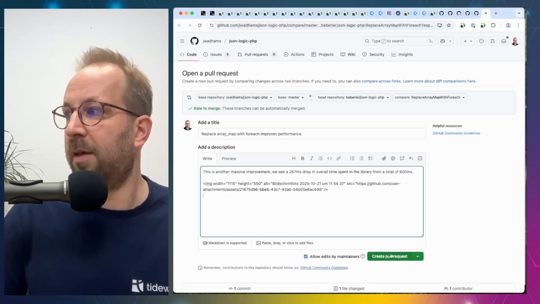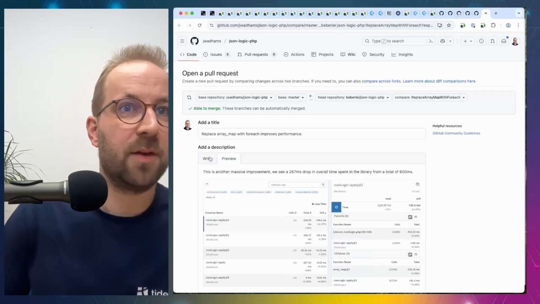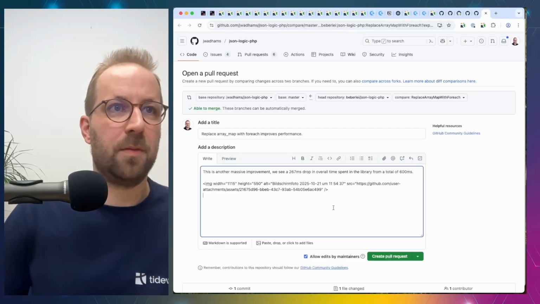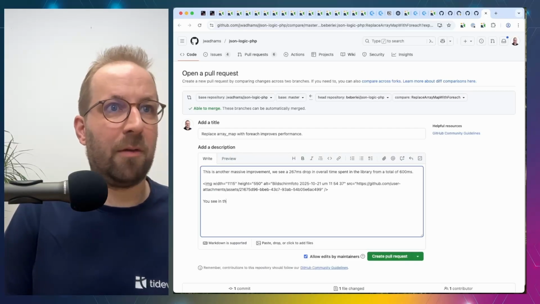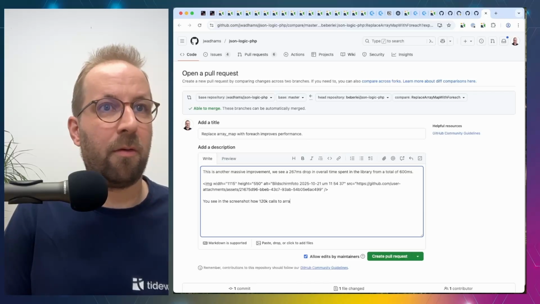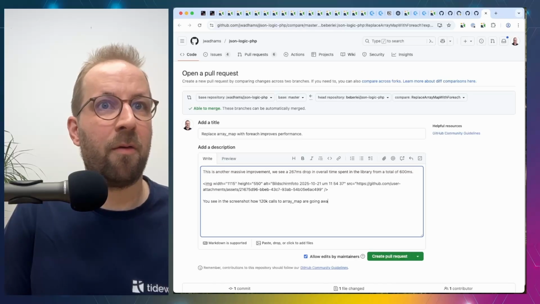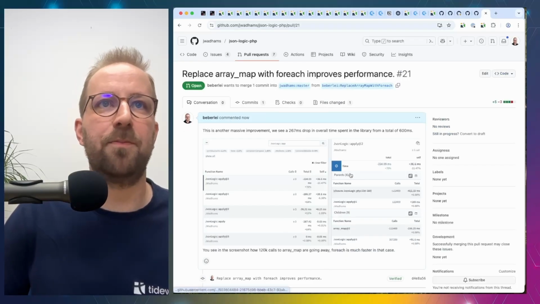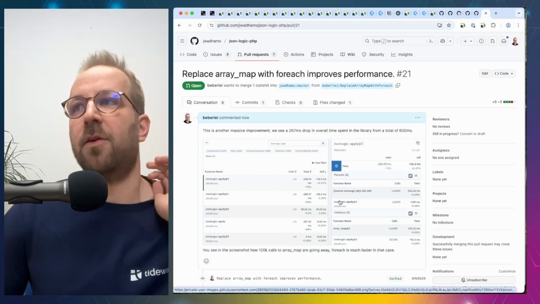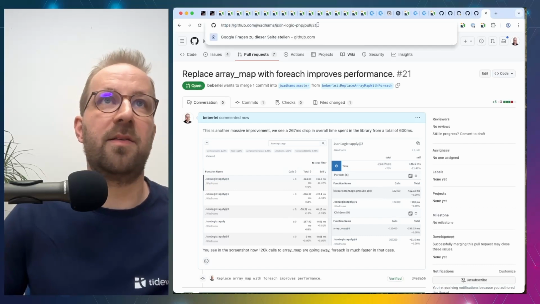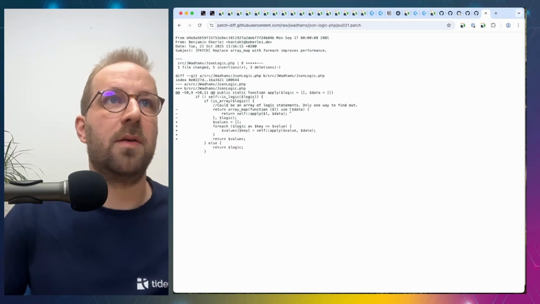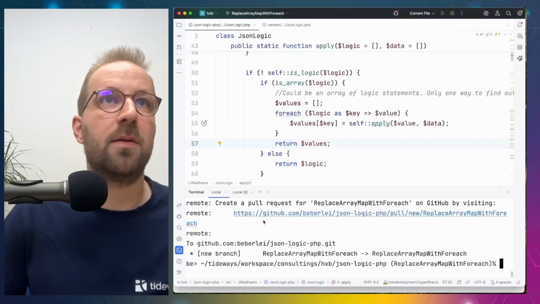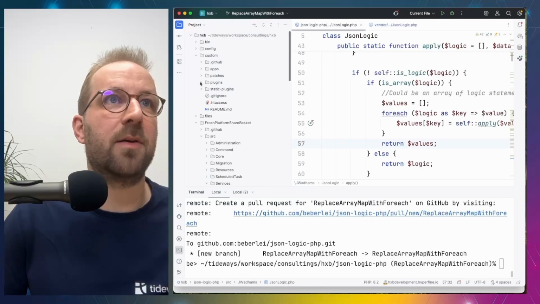Okay. Is this the right screenshot? Okay, so that is another improvement. And those two patches are now such that we can apply them to the Composer library on the server. So we have this patch here. Remember that we created a patches directory in our code.